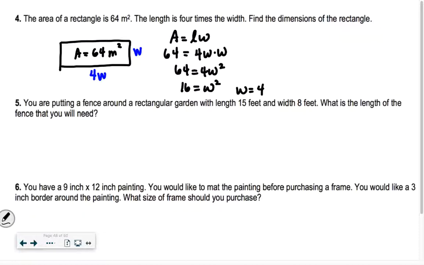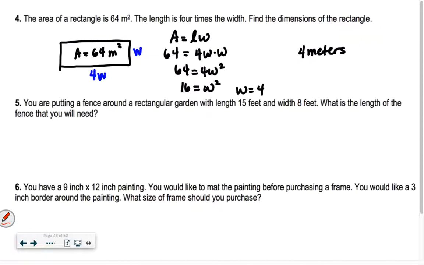Wouldn't there be a simpler method of finding W? I think that's probably the simplest. I mean, you could probably do guess and check, but that might take a while on other problems. Like what if this didn't come out nicely? What if instead of 64, we had like 62? Yeah, that's going to be a little bit harder. So then we would need to take the square root still.